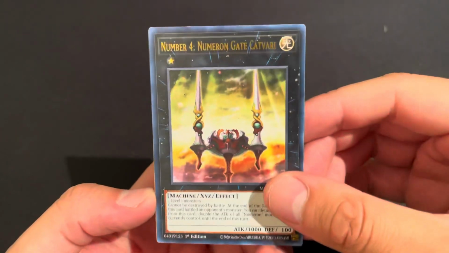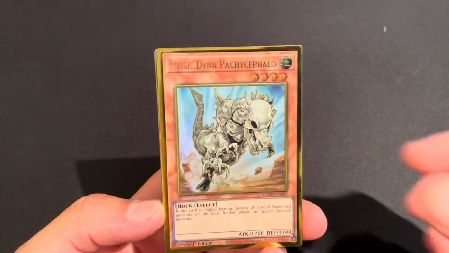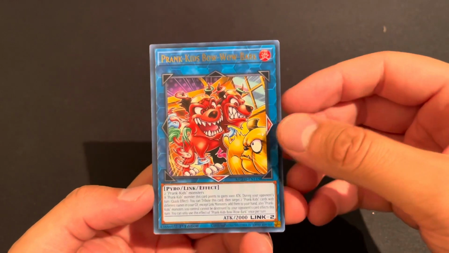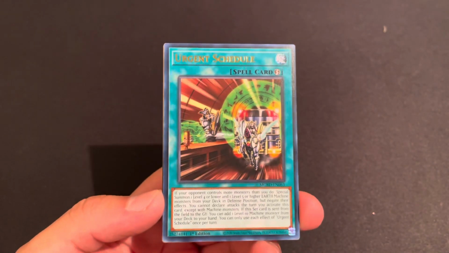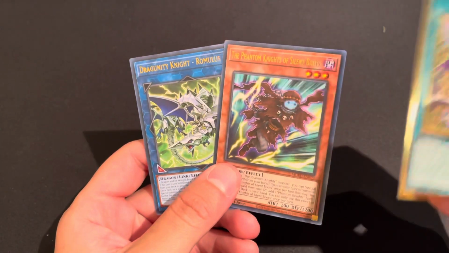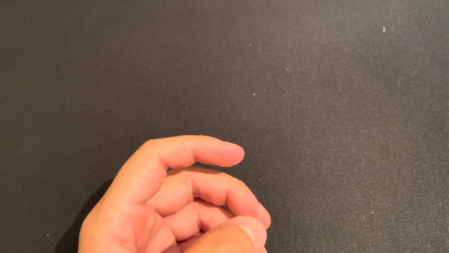Number 4, Numeron Gate, Katbari. Fossil Dyna, that's a very cool one. I'm not mad about that one at all. Prank Kids Bow Wow Bark again. Got Urgent Schedule. And a Prank Kids Place. So I get another Phantom Silent Boots. That's pretty cool. Man, is this telling me to build some Prank Kids, guys? Should I build Prank Kids?